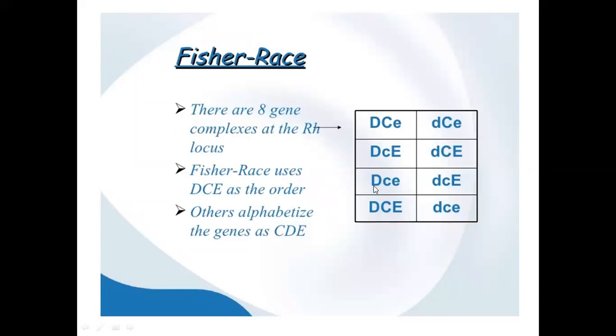When we categorize the Rh phenotype of an individual, we always look at the D, whether it is uppercase or lowercase. If it is uppercase, then it denotes that the individual is Rh positive. On the other side, a lowercase d denotes that these individuals would have an Rh negative phenotype. So these are the possible combinations of the genes for Fisher-Race for Rh positive, and this would also be the combination of genes for Fisher-Race for Rh negative.